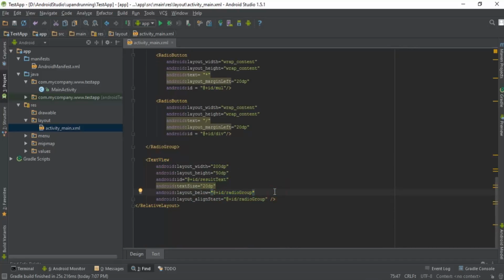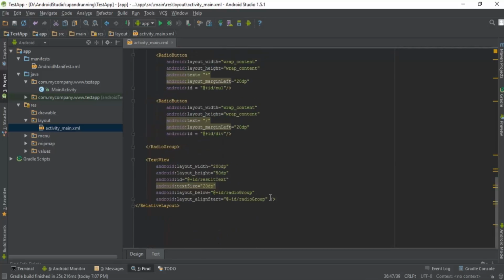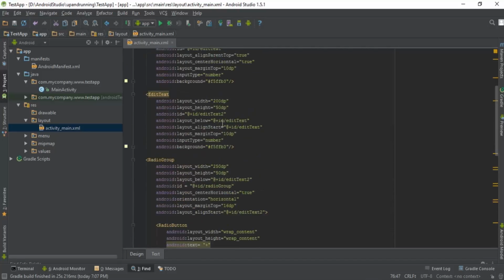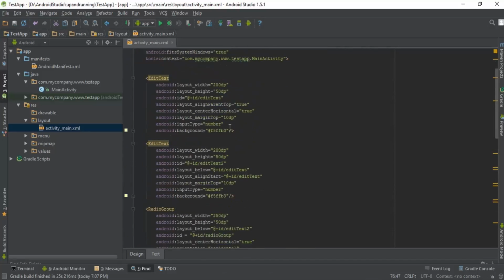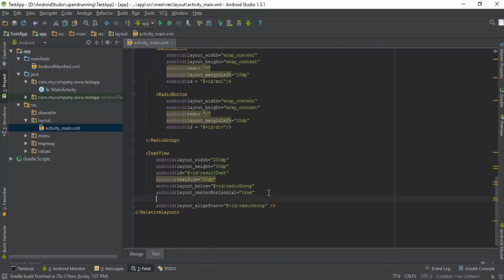All right, and let's copy this line, layout center horizontal, and paste it right here as well. And after that I need to add a background to it as well. So let's go to the top and copy the background property code, and paste it right here.